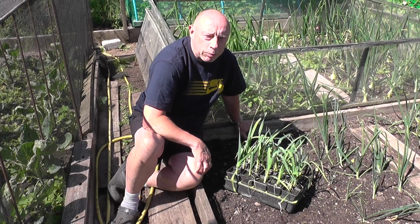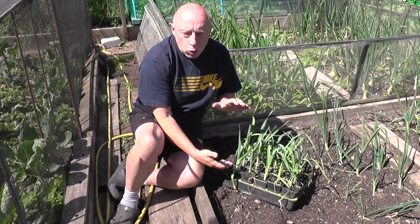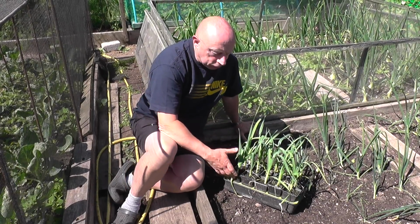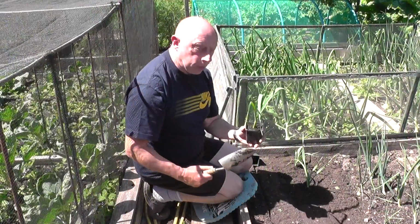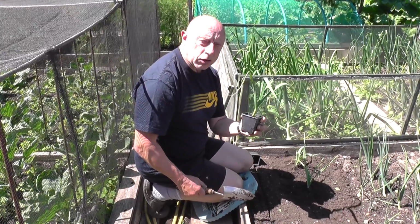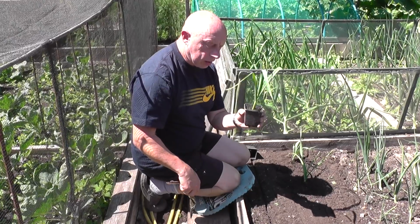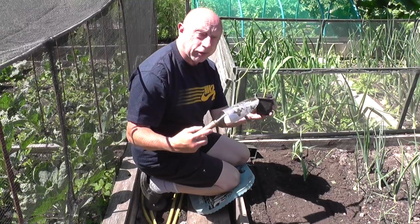These are pot leeks. It's something I've never ever grown before, although there's a guy on this site who does grow them. The normal leek, just squat in size but really thick girth, so these will be going out in the place of the garlic. I'll be planting these 8 in a line, which is about 9 to 10 inches in between. Unlike conventional leeks, you now need to bore the hole and sink these in. These will be planted as they are in the pot, in the ground up to the soil level there.